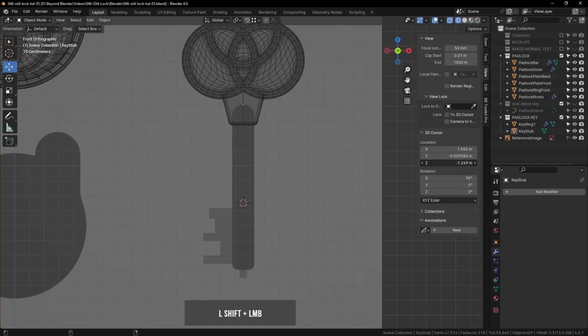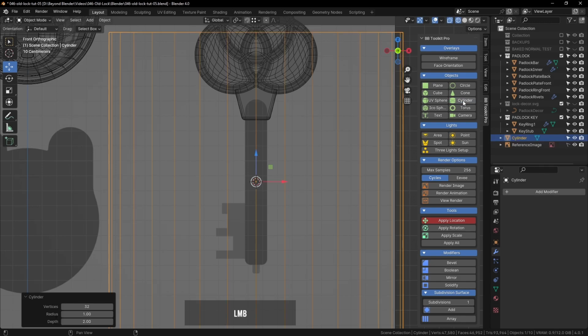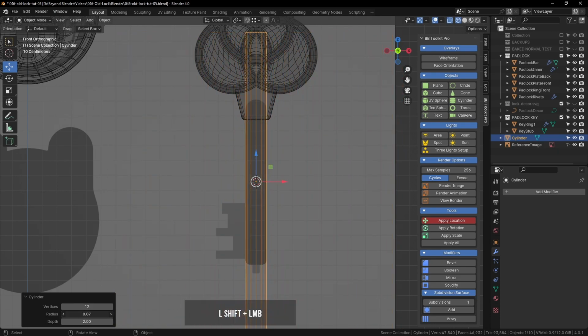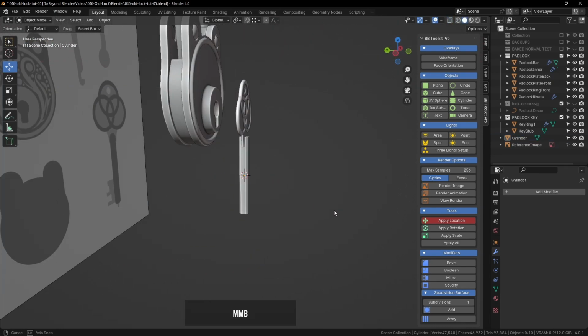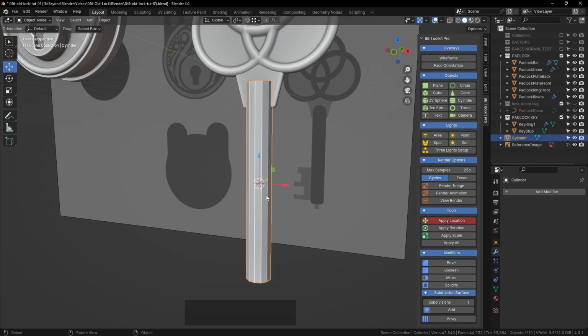Let's bring our 3D cursor down. So we already had it in the center. Let's bring it down there under the View tab. And I'm going to use my add-on to add a cylinder and give it a vertex count of maybe 12. And the radius 0.07-ish. Might as well bring it down as well, the depth. There we go, done, finished. Ta-da! Oh, if it was that simple.